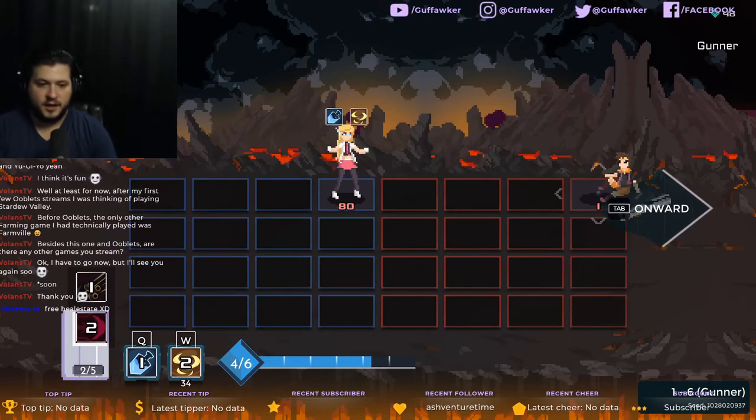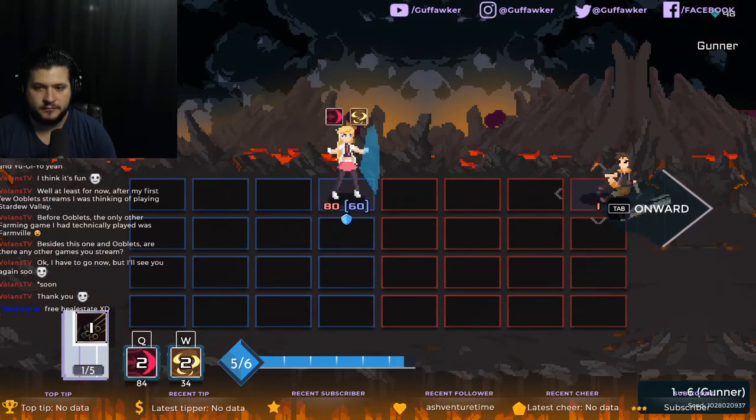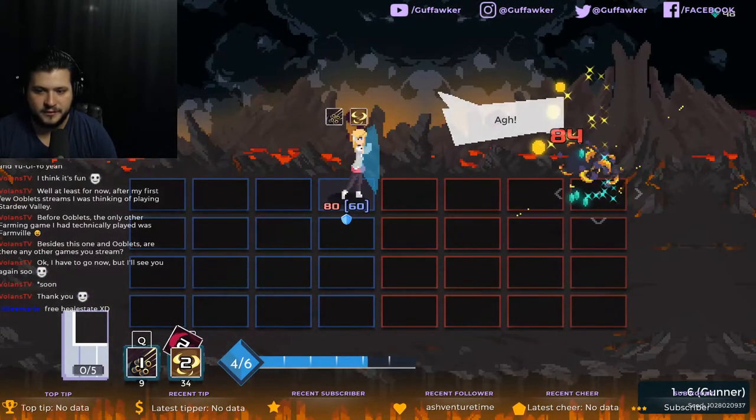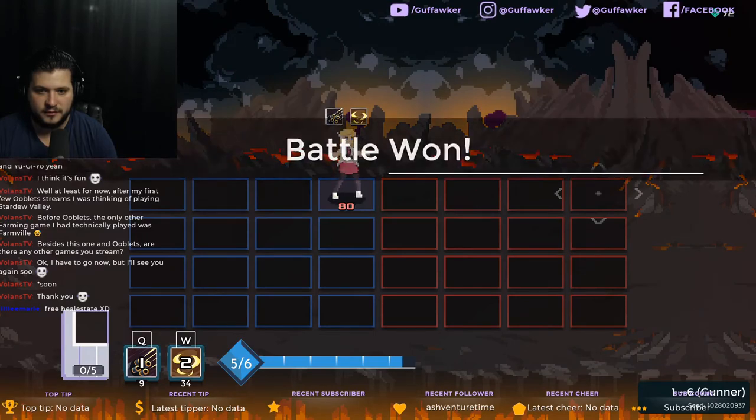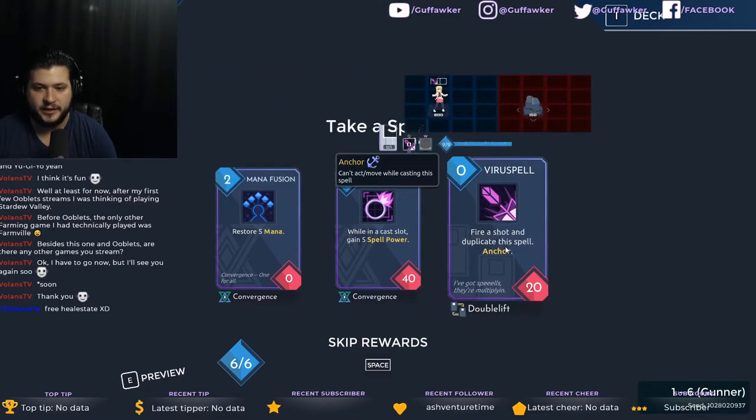Okay. Do we finish him? I think for sure we do that. I don't know what happens. We haven't finished anyone yet. Let's see it. All right. Battle one. It didn't give us anything cool. Dang. That sucks. Restore 5 mana. That's really good.